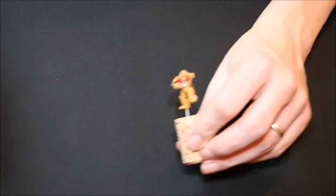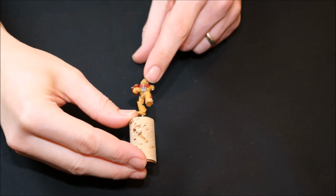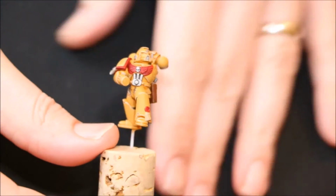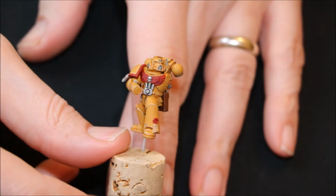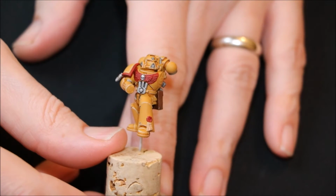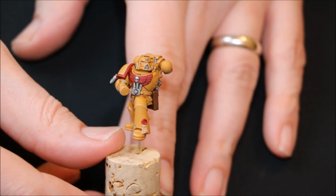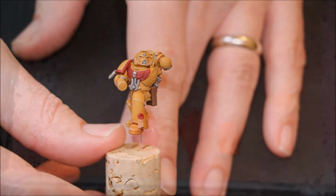So on our Space Marine, we are going to paint this little eagle on the front of his chest plate, and it is quite a small little area, so we are literally just going to go in and add a few layers. So I'm going to set up the paints and everything, and then I'll be back and we'll have a go at painting it.